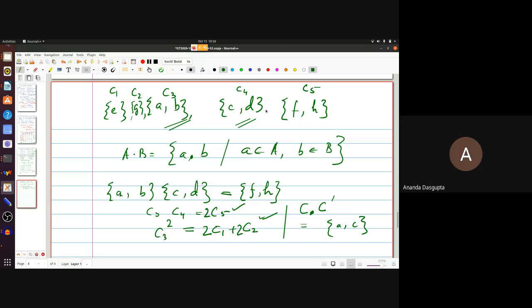I will ask you to prove this and the corresponding result, that in this particular context, if A appears 4 times when you multiply a class, B will also appear 4 times. If G appears, G is of course a class of its own, but if C appears 3 times, then D will also have to appear 3 times. That is, every class has to appear a whole number of times.